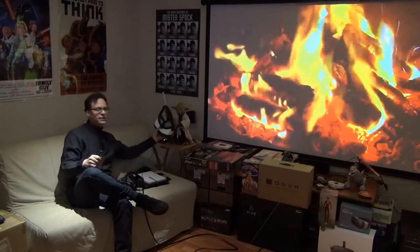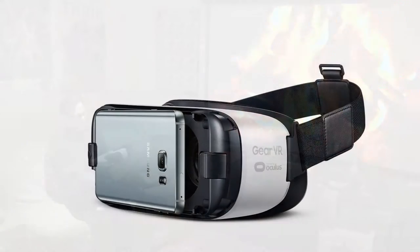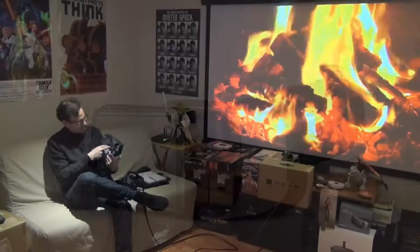So there's three different classes of virtual reality devices. The first is mobile. This primarily refers to devices that combine with smartphones. We're going to talk about this a little bit later in the show, but this is a Samsung Gear VR. What happens is you put a smartphone in it, in particular a Samsung smartphone, and combined with a sensor and the lenses in the device, you get a virtual reality experience through your smartphone.